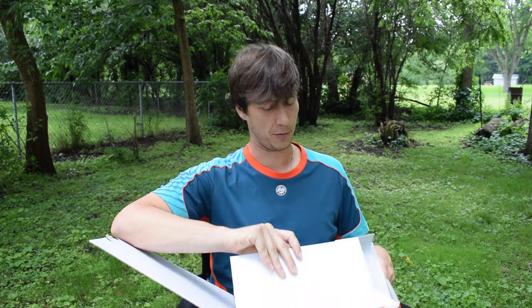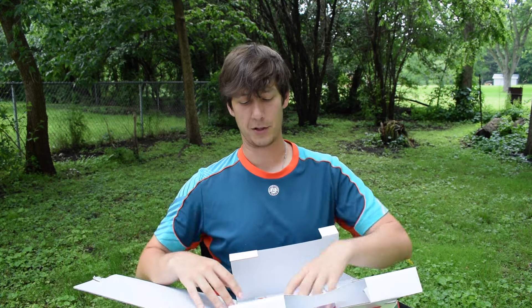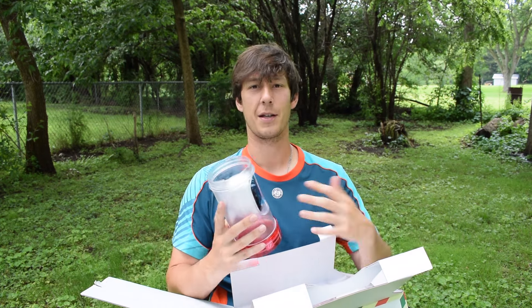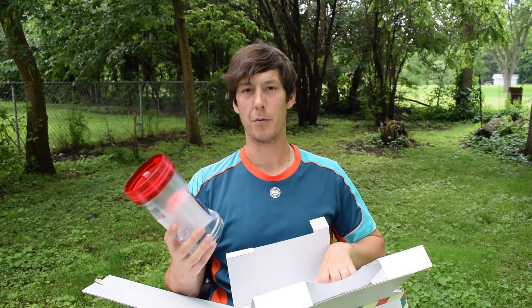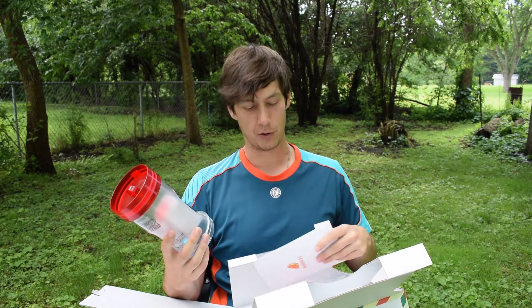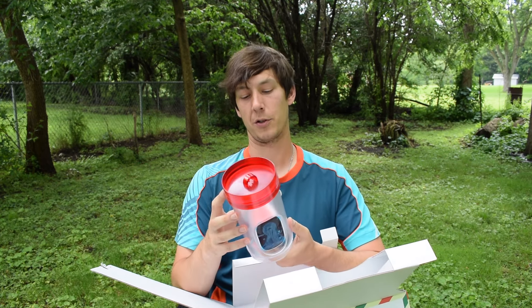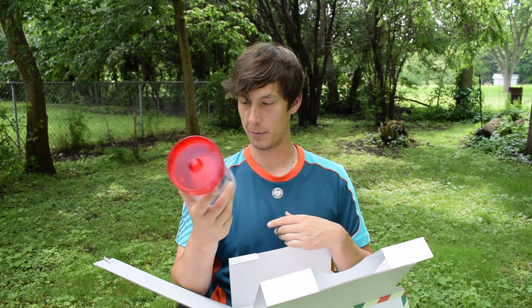Some of the things I'm going to be looking for when I test this smart hummingbird feeder is the amount of notifications we get due to swaying. Since hummingbird feeders are usually hung from something, a lot of times the camera detects the motion of the actual feeder swaying in the wind. We'll see if we can attach this in a way where we don't get all these extra notifications just from wind. And some of them leak from the bottom, so we're going to make sure that this does not leak.